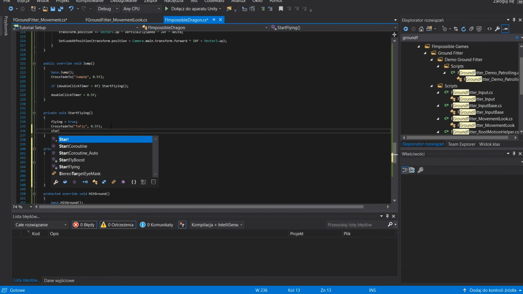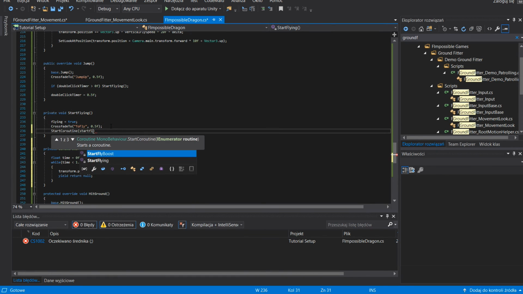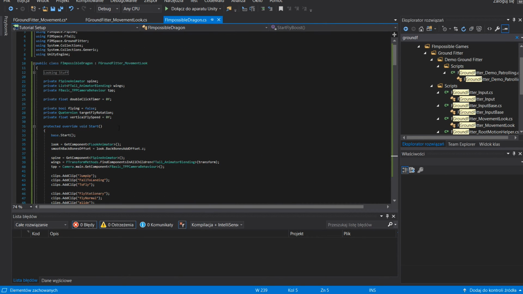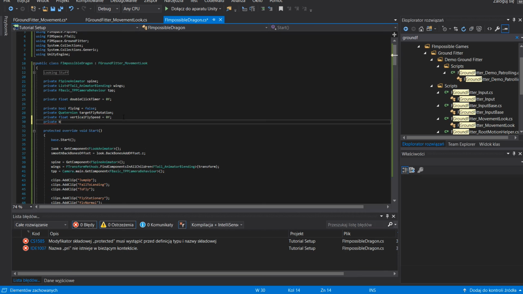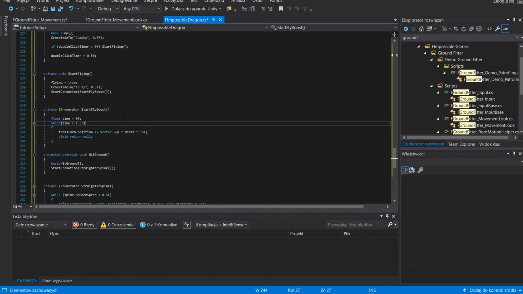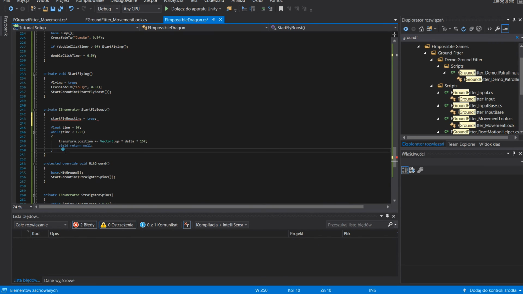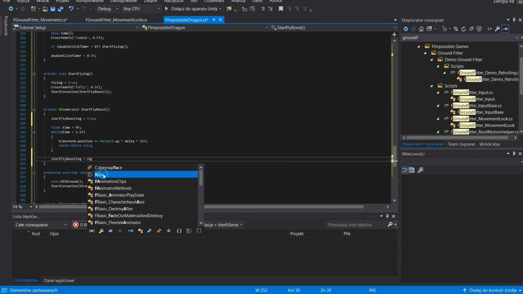Now when we have start flying, we start coroutine of start fly boost. And it can be useful for us to know when it's done, so let's make a variable start fly boosting. Let's set it true when we start boosting, false when we end.